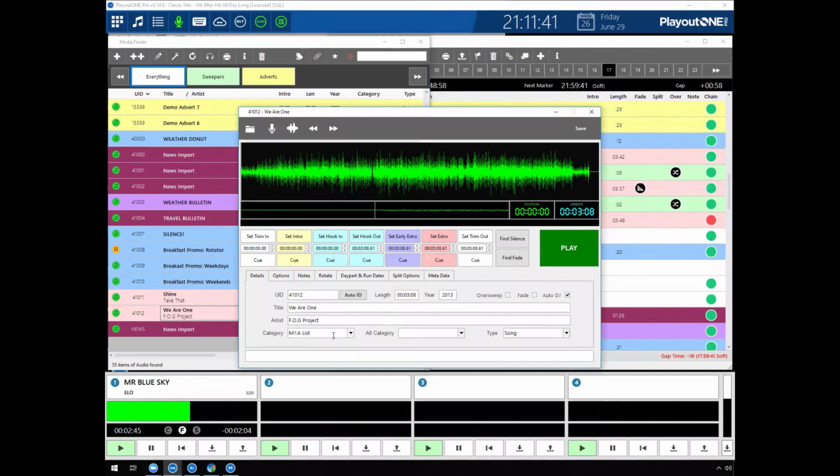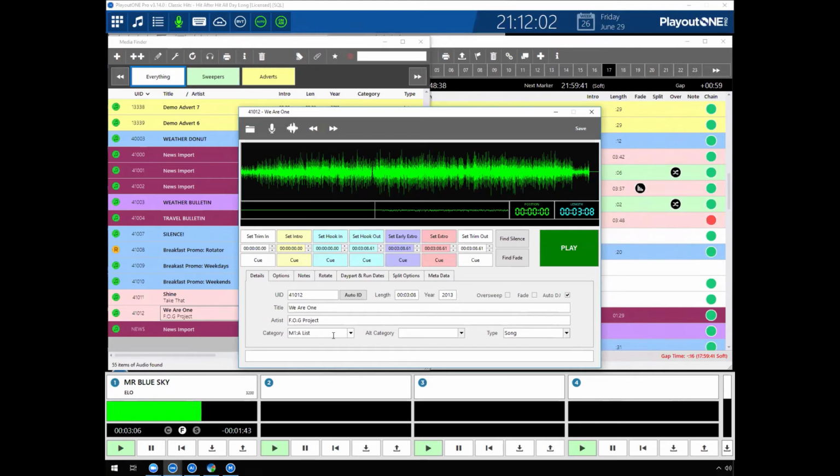So you only have to do this once. You're going to put your music into PlayoutONE, and PlayoutONE's going to talk directly to Music One to put it all in there for you. You've done it in one. It's a massive time saver, because I know with other systems you have to enter the songs into the music system and then into the playout system, and it all becomes a little bit complicated.